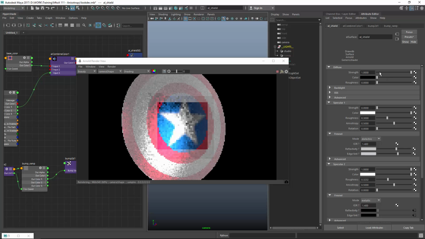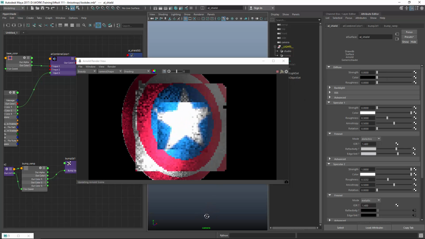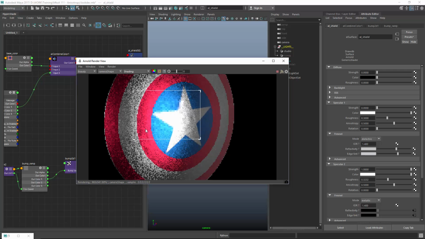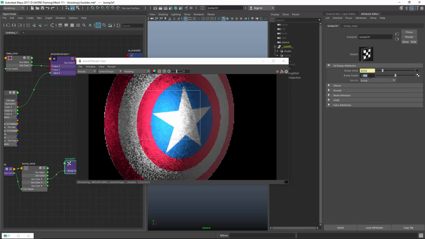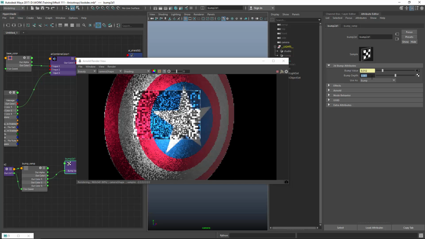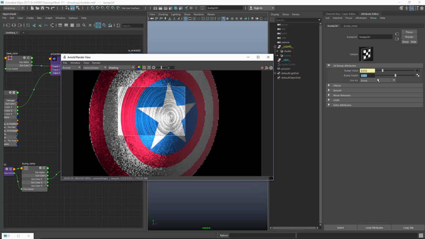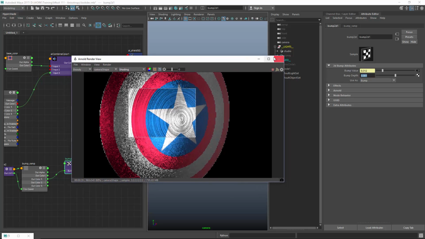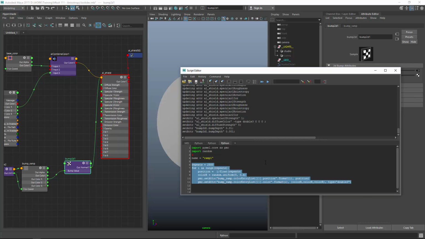And we don't want any diffuse color. Okay, so let's bring in the bump map. And let's just try something really small and see what we get. All right, you see, way too strong. Let's try just one. All right, I think the bump map is still too strong, so I will just adjust my code quickly and reduce the values. Let's just try 0.2 again and run this.